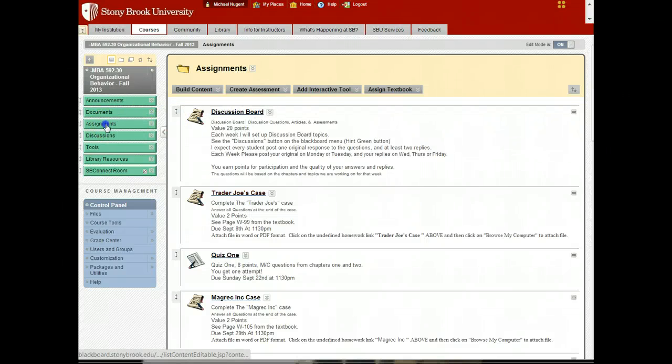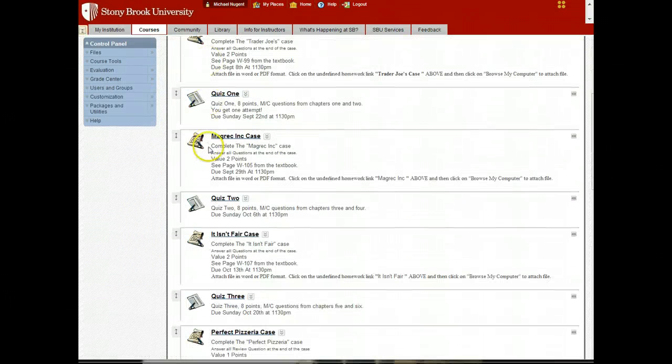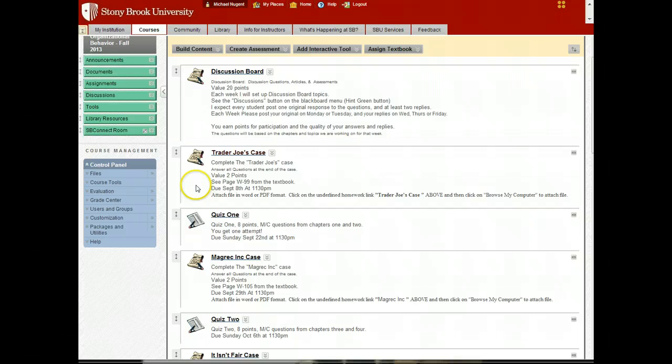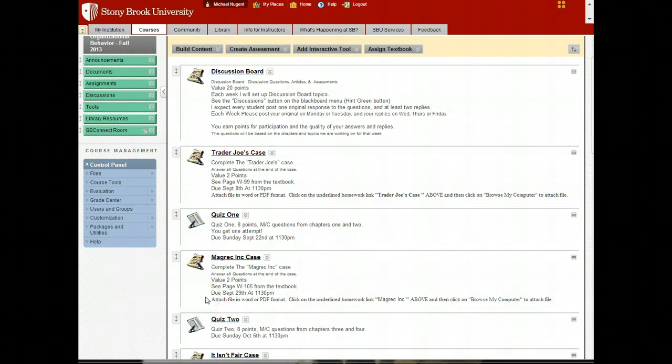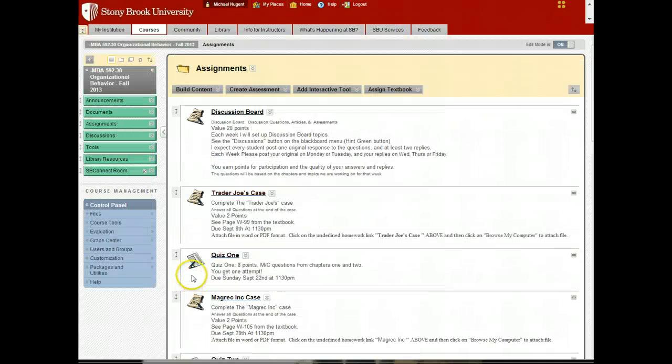So you can click on assignments, and they're listed in chronological order. You can just take note of what assignments are due this week. At the beginning of the class, there's basically quizzes and small cases. And at the end of the class, we have a couple quizzes and two report papers due, one in November, one in December. I'm looking to see that you're incorporating a lot of what we learned and discussed during the class into those two papers that are the cornerstone of your understanding of organizational behavior.